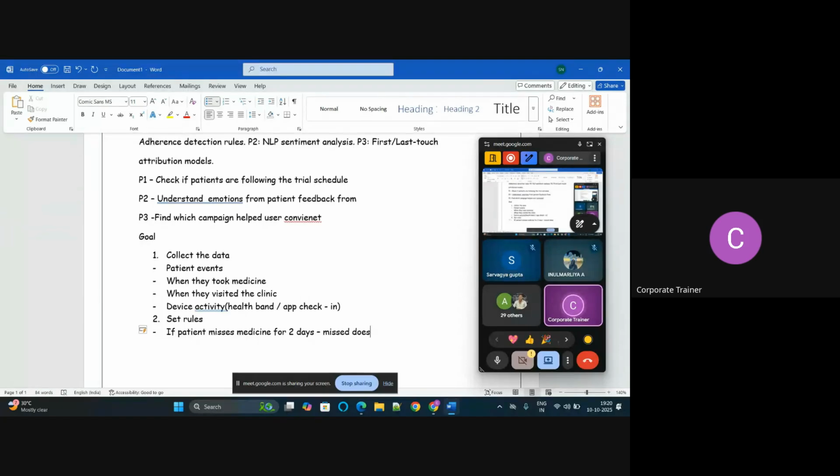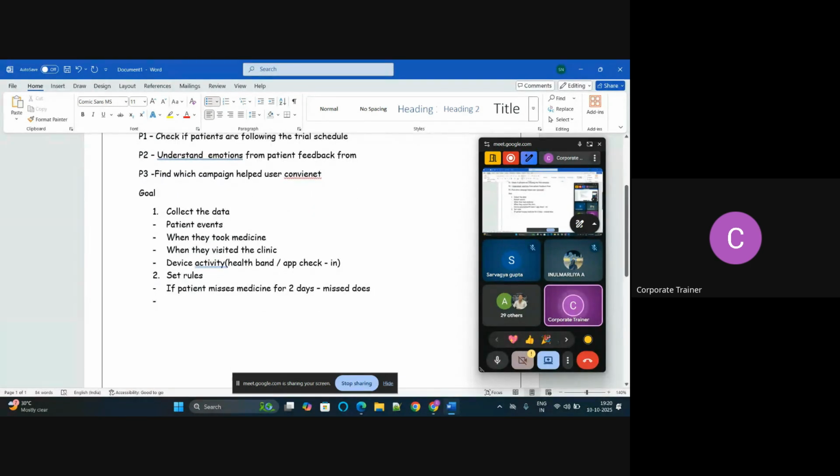Second thing, you can check if any patient does not visit for 7 days, whether they missed a visit or not. Let's suppose you told them to visit after 7 days.